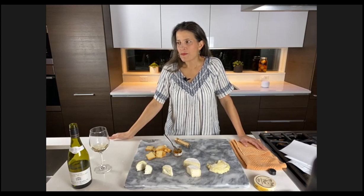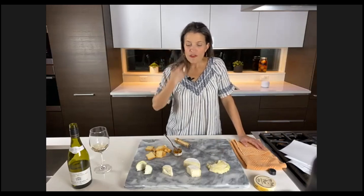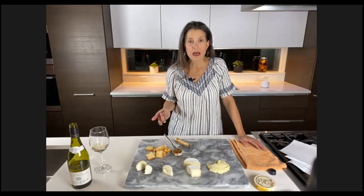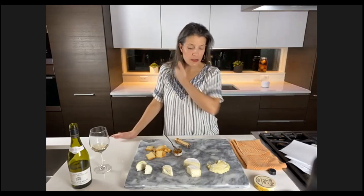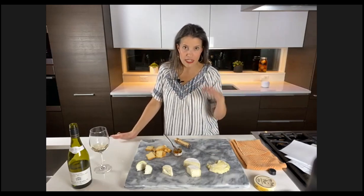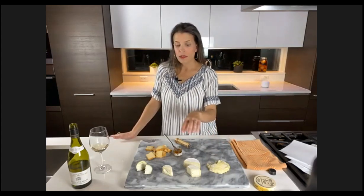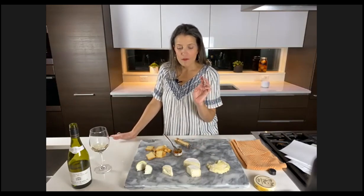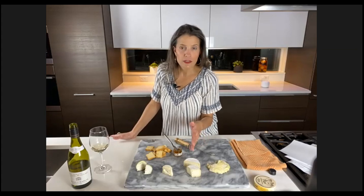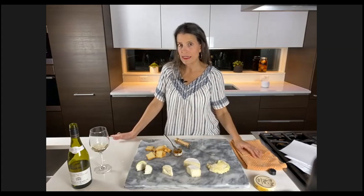And France makes a number of these small format cheeses, especially in the goat family. They're very hard to transport because it does take some time to get them across the ocean. Unless you're air shipping, which is also done, there's a period of waiting with the FDA where it gets here and you wonder, do I get to come in right away? Do I get to wait on the dock? So they sometimes will not risk shipping these very diminutive cheeses, because an extra week could kill your cheese. So you don't find them very often here in the United States, unless they're made here.